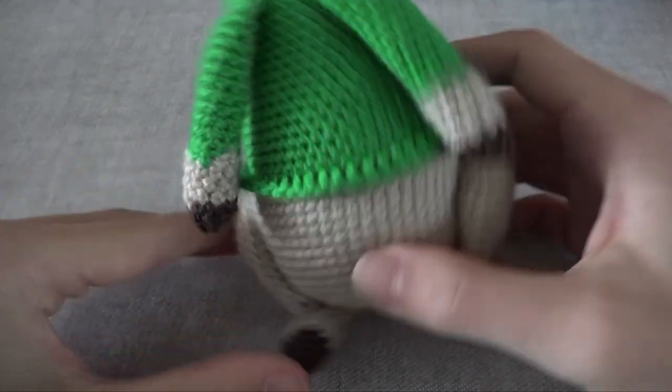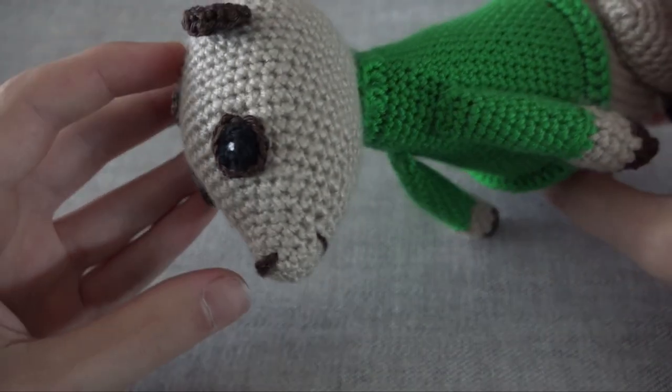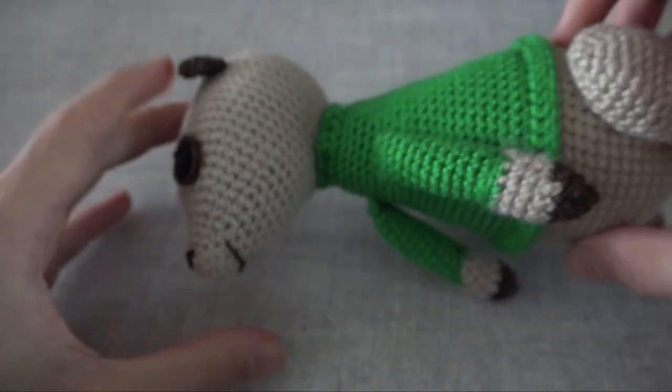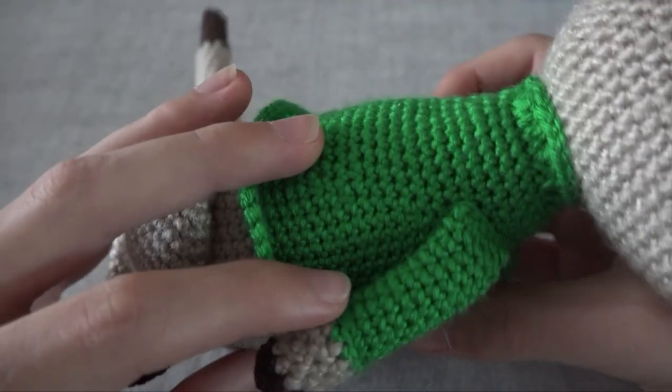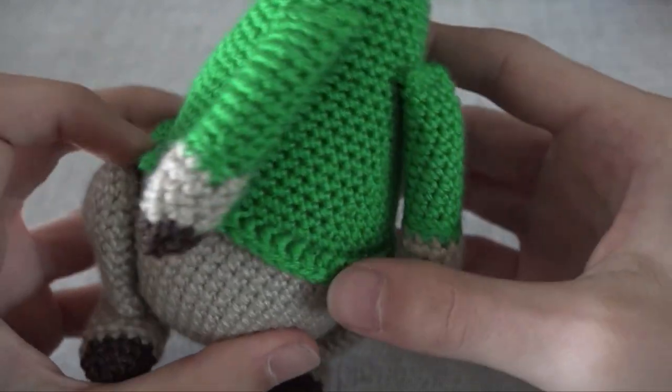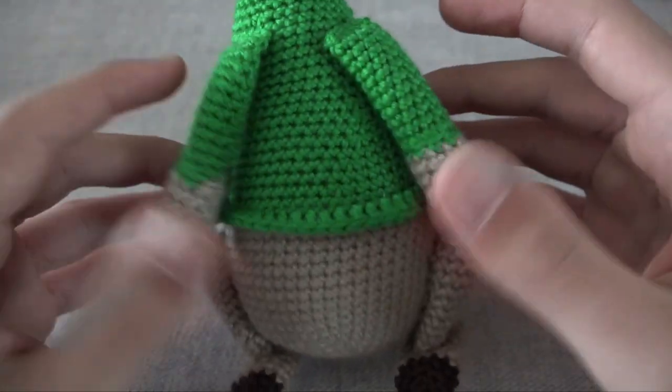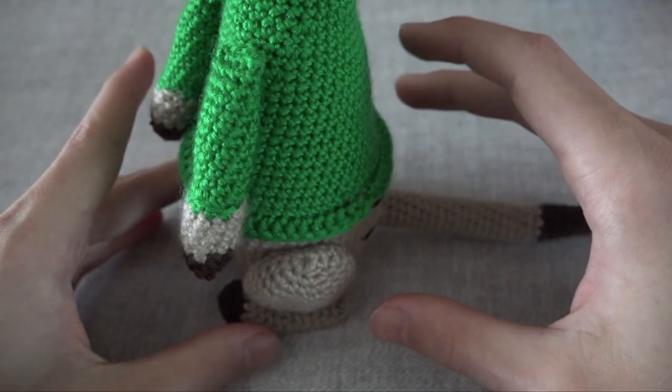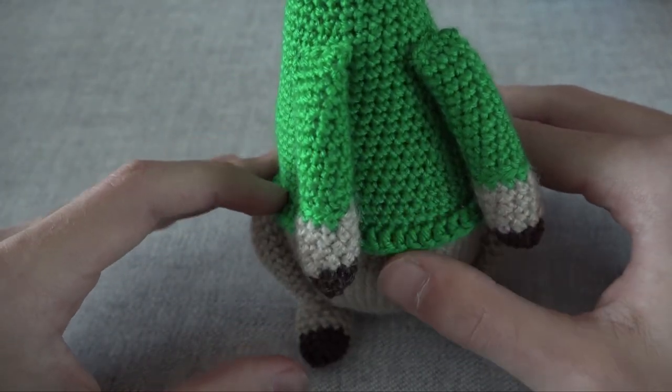Also, in August, I finished this meerkat, which I can't fit into frame, but he's really cool. I especially like what I did with the eyes. And he sits up straight. He's wearing a little turtleneck sweater, and his arms are fun to play with. I really like this. This is a pattern from Zumigurumi by Jocka Vermeer.